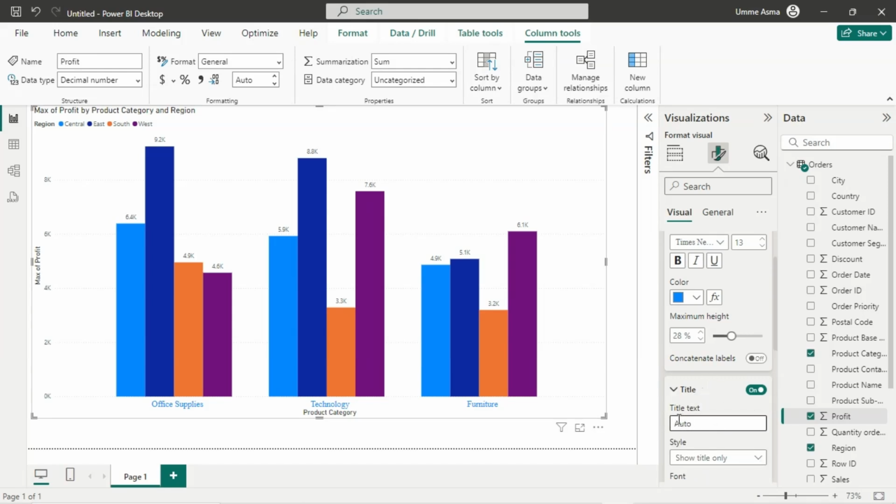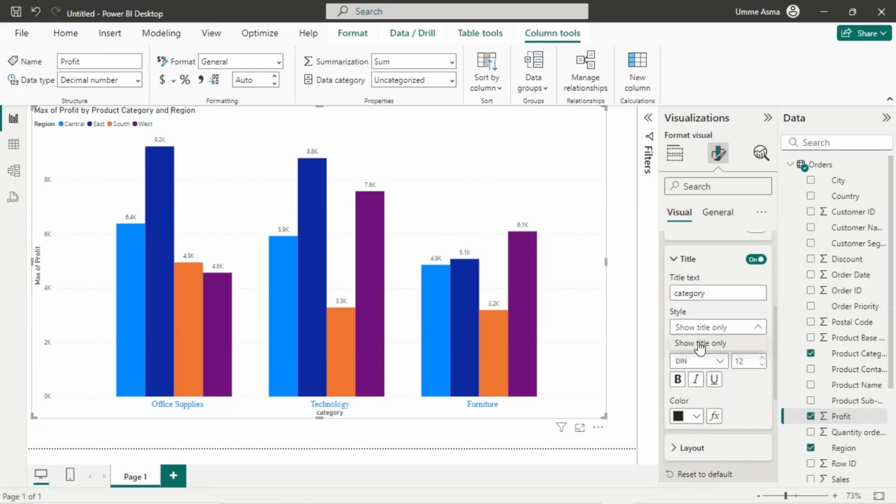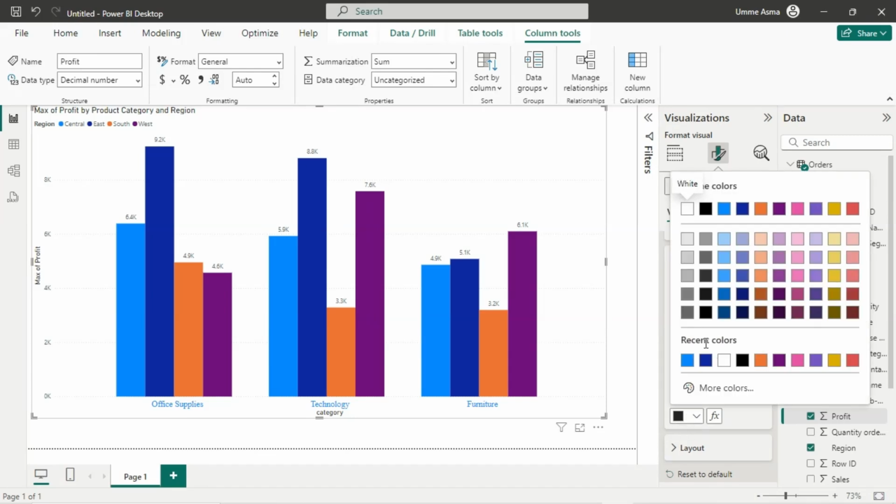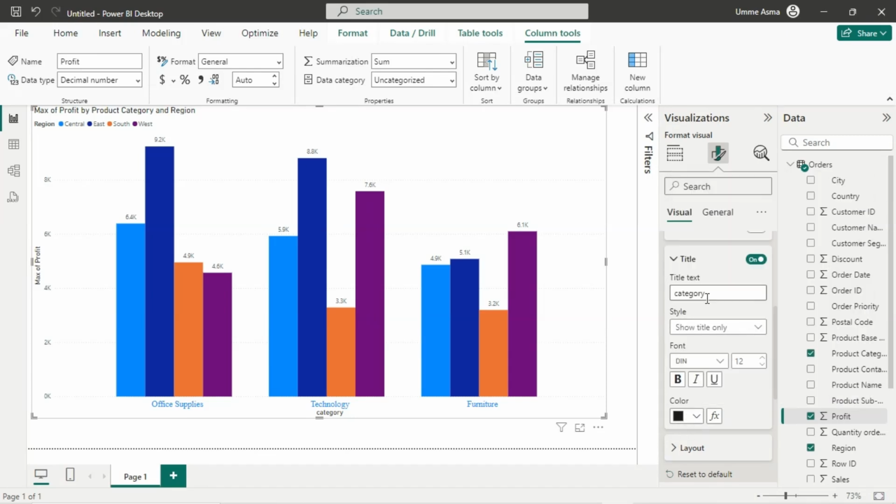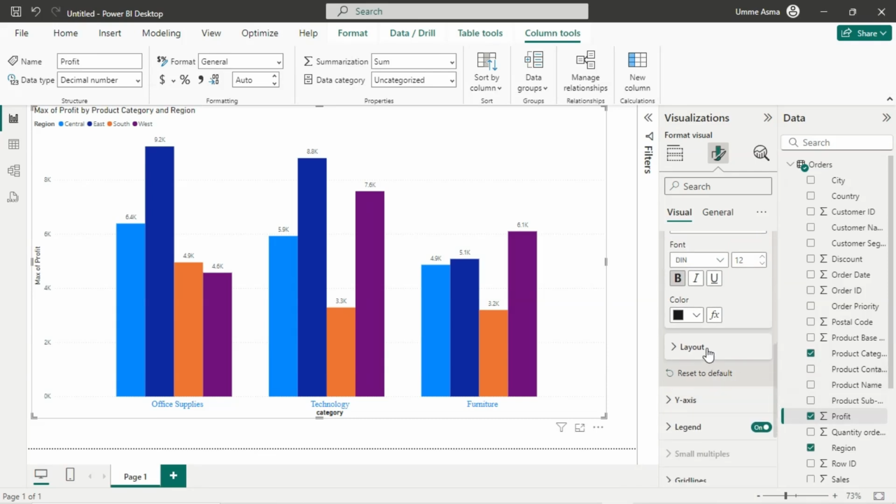Here the title is category. Let's give it a category. Yes. Here see the category. The title is displaying here as category. Okay. And style, what style you want, you can give it. Font size, bold, italic, any color. If you want to give a color here, you can give a color. Okay, and I'll just give it a bold here. Okay. Now here we have layouts. Okay, so minimum category width, layouts. You can set the layouts.